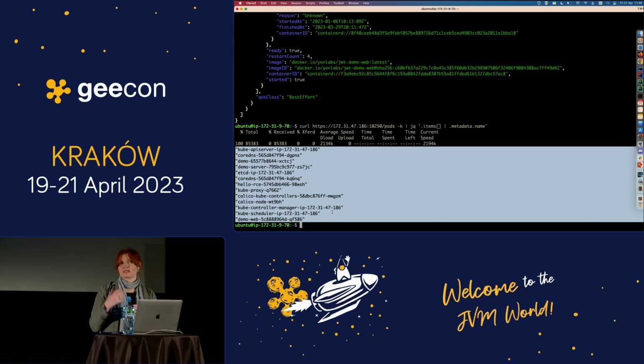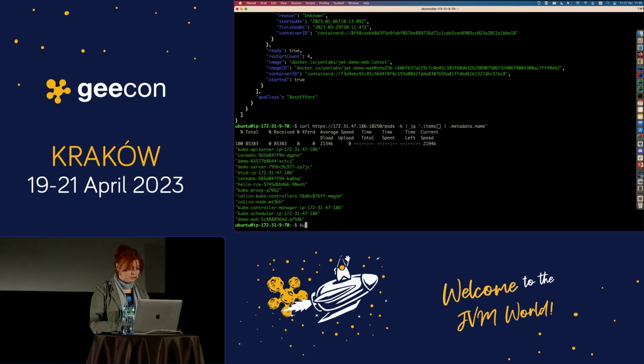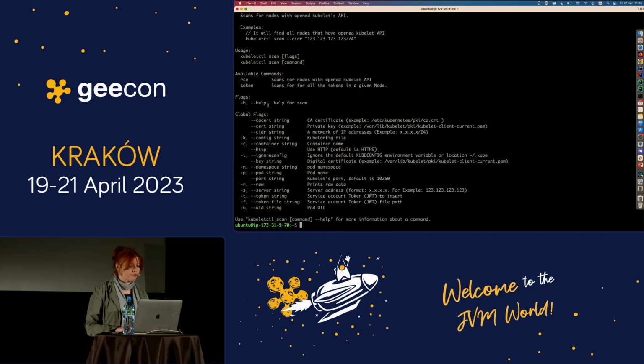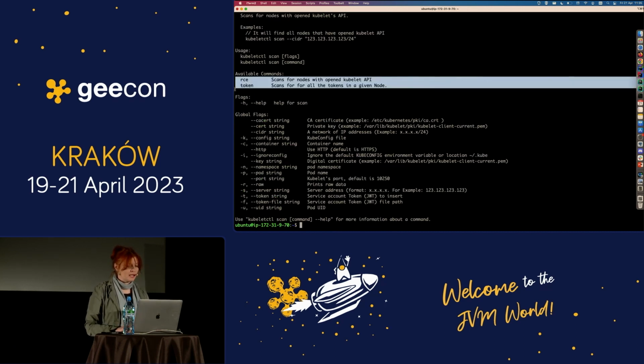However, it's going to take some time to explore all those issues and find which pod we should target. Again, kubectl can help in this case with the scan command and a couple of subcommands, because we have two subcommands available for our scan command in kubectl.